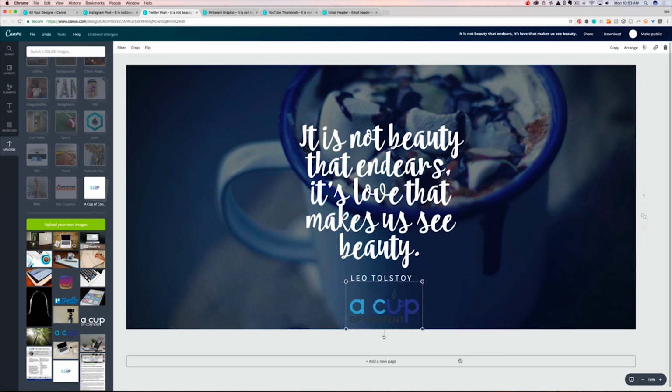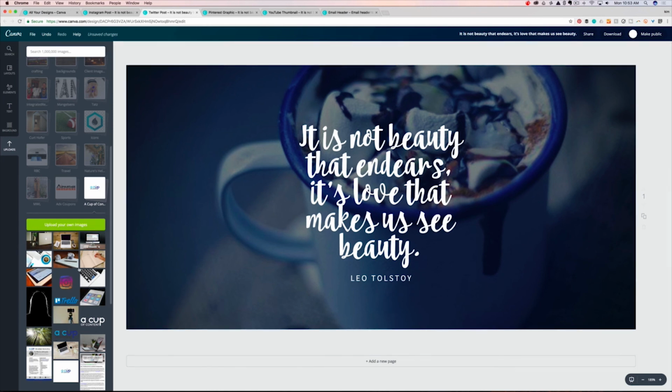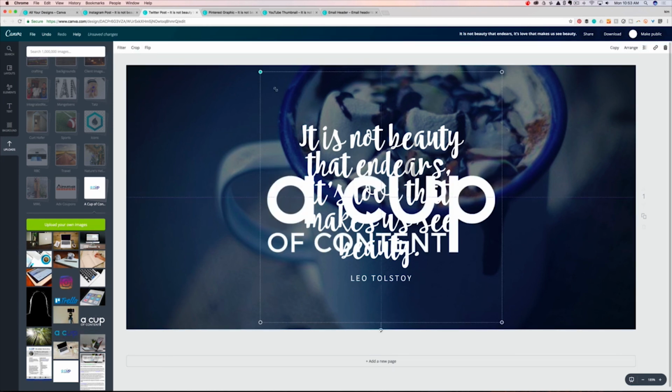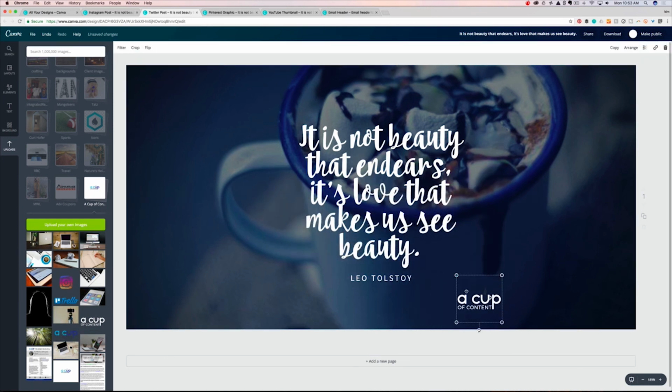Now notice since my logo is the full color one, I might have to adjust to my white one. And I'm not holding shift or anything down to minimize these. As long as you grab a corner, it's going to stay in proportion. And so I would highly recommend that. Once you hold a shift key down, it'll start to stretch it, which is completely opposite than most other programs like Photoshop or InDesign, things like that. But then you're able to actually brand your stuff as well.